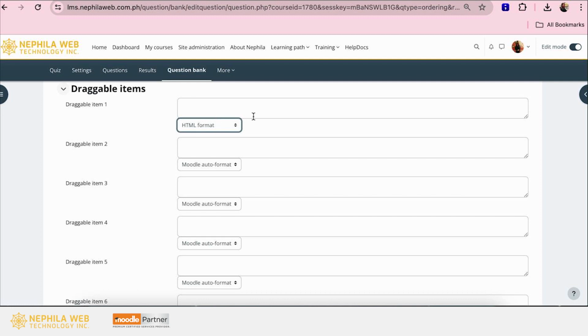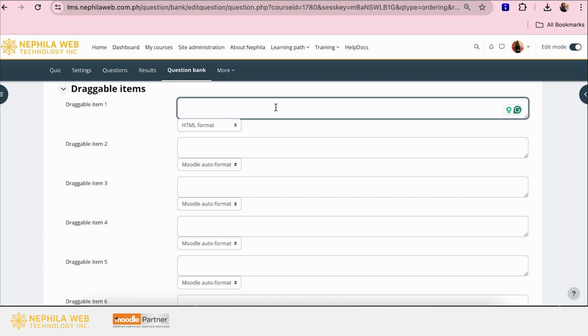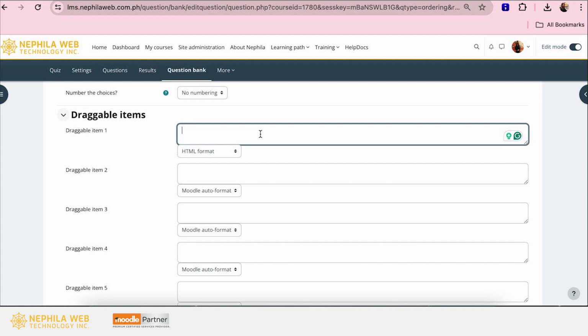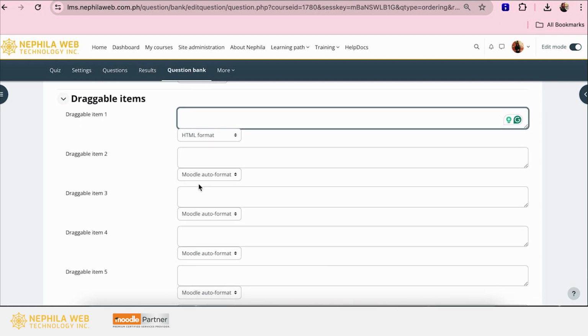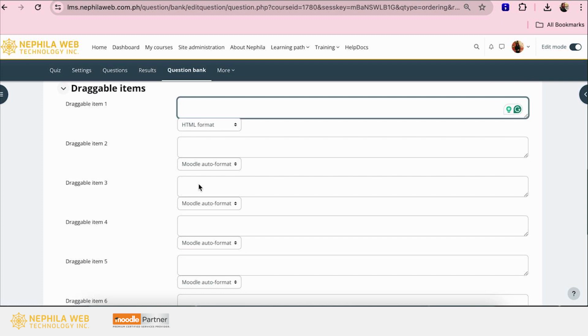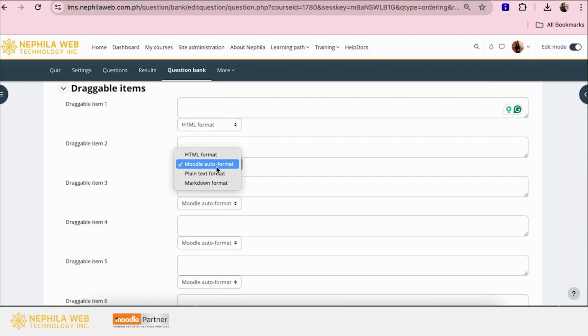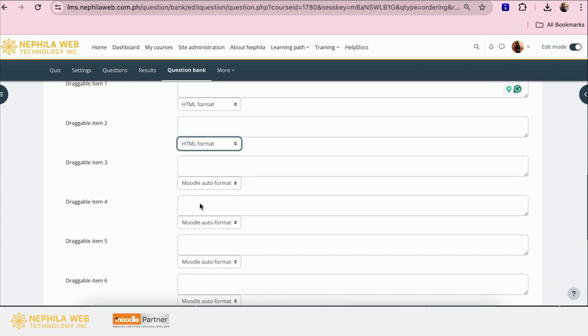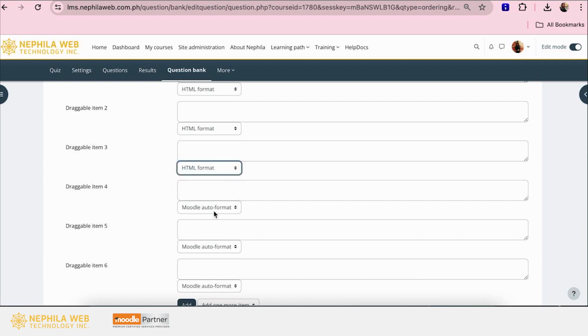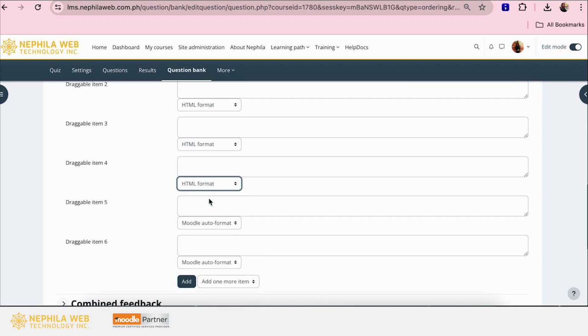Change and should display a standard toolbar, but it's not. So let me just trigger or refresh this particular section. But first, I'm going to select HTML format for these text fields that I will insert pictures into.